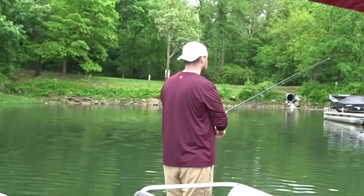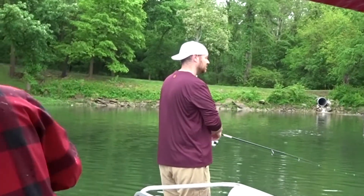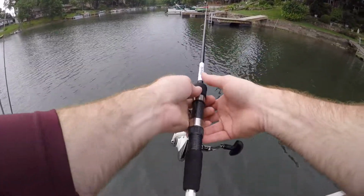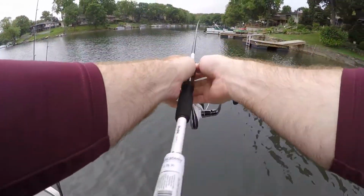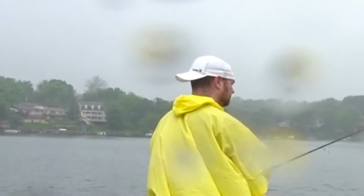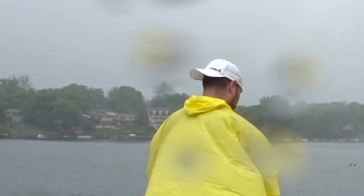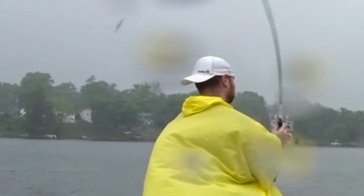How easy is the product to use? Well, thanks to Todd and his setting up of the line, we got so much experience with putting line on those things that I didn't have a problem out of it. As far as a couple of features I might like to see on it, I don't know if there are any spinning reels anymore that do that fast cast thing. Back in the day, there used to be spinning reels where you had a little trigger on it. It would open the bail, and then you could send it out that way. It was a little bit quicker. I really miss that on a lot of spinning reels that I use. I don't think a single spinning reel I've got has that feature anymore. Nope. But I like that. I wish it had that, because that, to me, would just make this thing flawless.